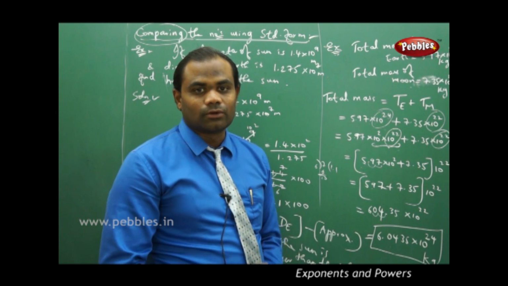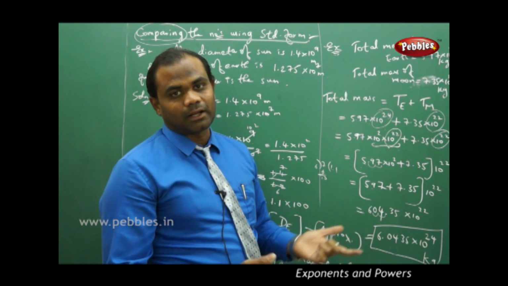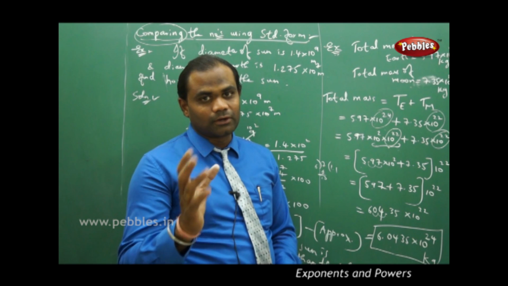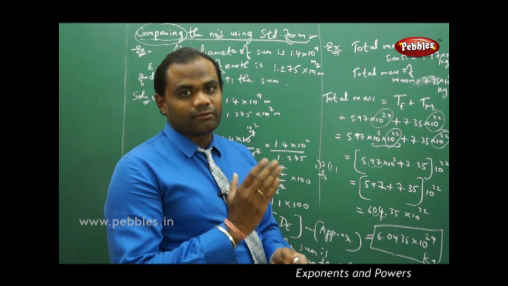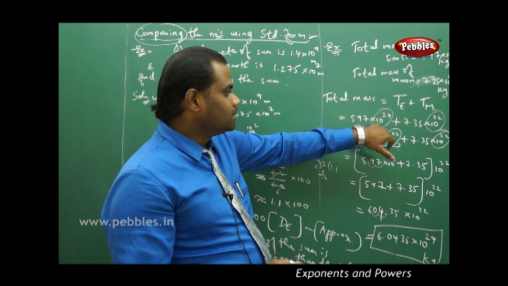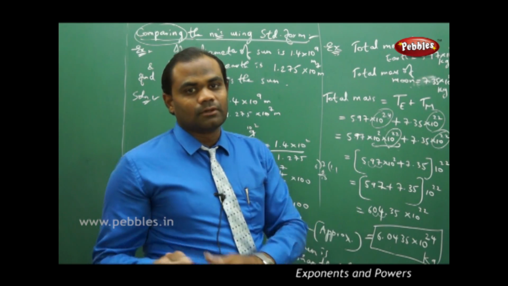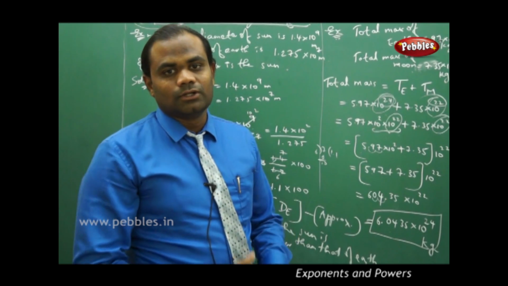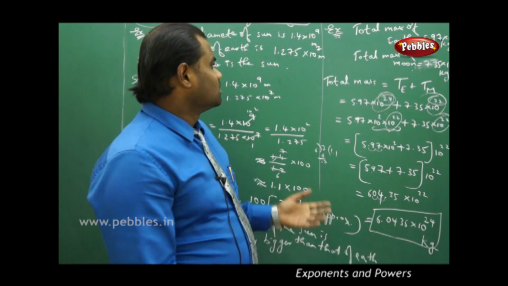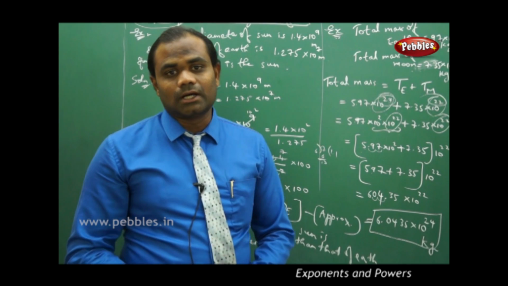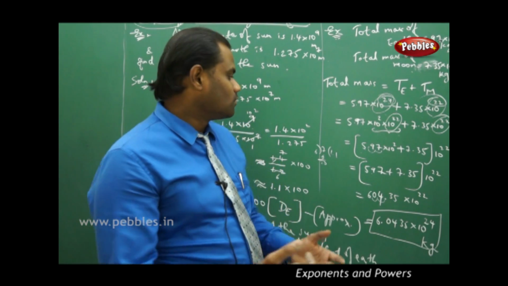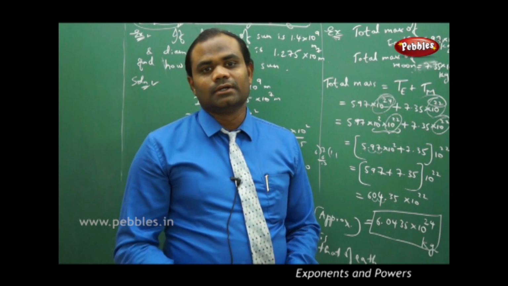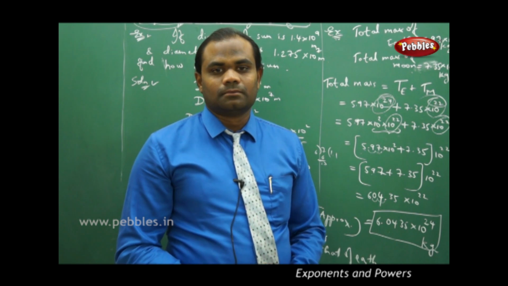So standard forms can also be added, divided, subtracted and multiplied using the basic concepts. But in every concept, the only important factor is that we make the power of tens the same. We make the powers the same, and then that leads to further simplification through an easier process. And this is how the standard forms are expressed in usual form and usual form to standard forms, and how the operations are done with addition, subtraction, division and multiplication.